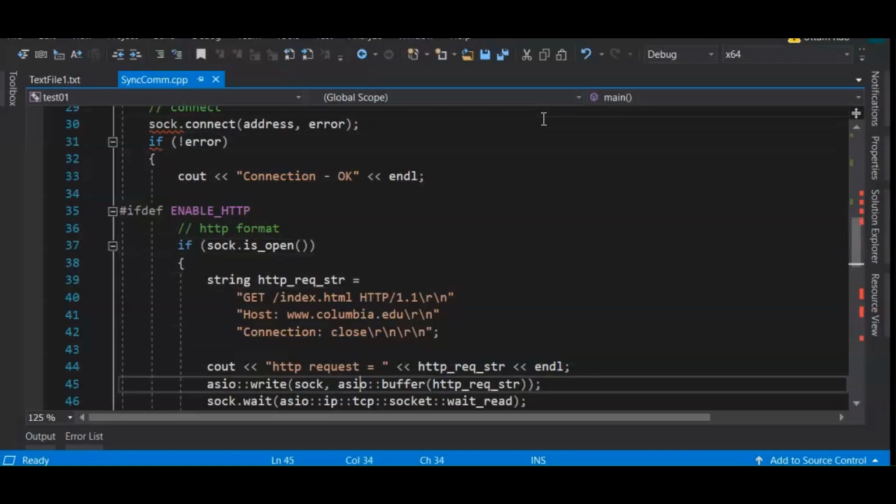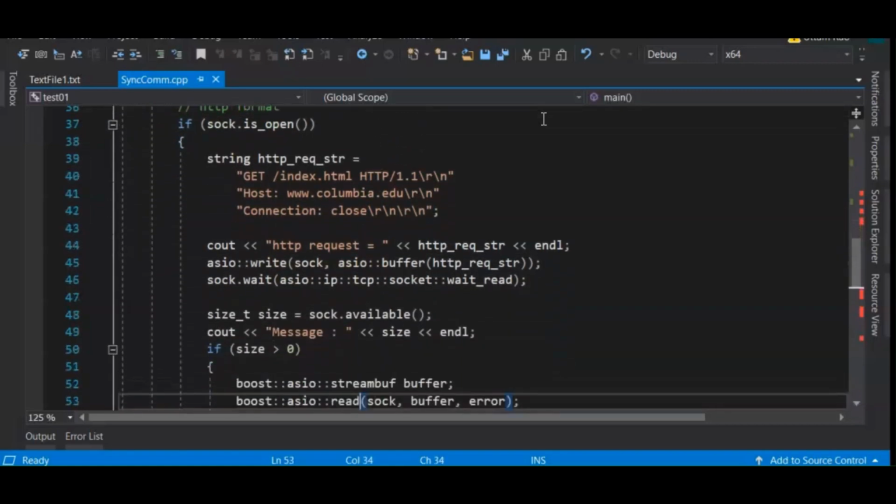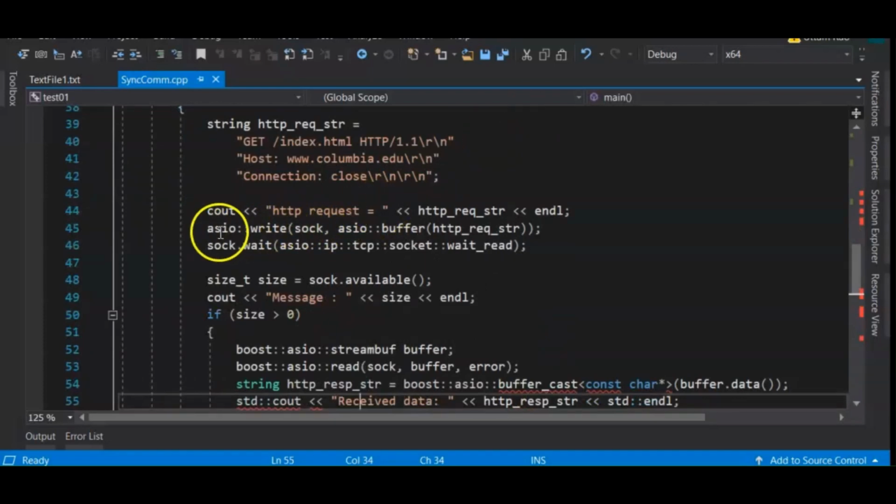So what extra did we do in this HTTP client? In the HTTP client, we are using a function called write. Now, if you have time, go and explore this library. It's a very interesting library. There are hundreds of ways you can send a message and receive a message. So I'm using a very basic function here called write. What this write is doing is taking a socket and sending your request by transforming it into an intermediate object called buffer. So just pass your string here and it will get converted to a buffer, which will be used by write.